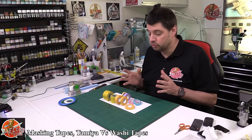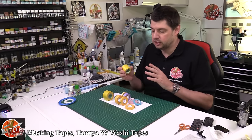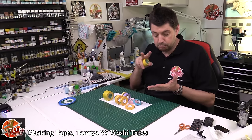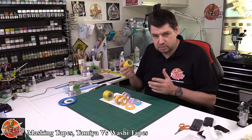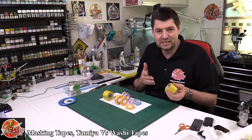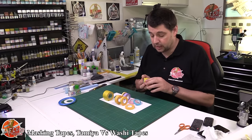Now we all know that the actual tape that Tamiya use is this Komoe tape. It's really good because it does everything you need to do as a modeler. It masks extremely well. It has a very sharp edge, so you get nice clean edges, especially in the smaller sizes. The 40mm, not as much so, but as soon as you're using the 6, the 10, or is it the 18mm, no problem at all with it. It's quite flexible. You can stretch it to a certain extent.